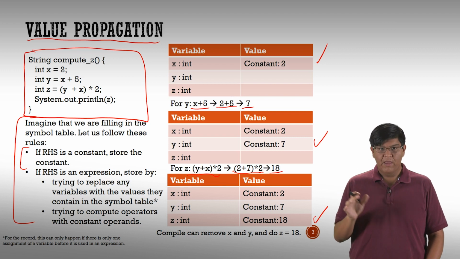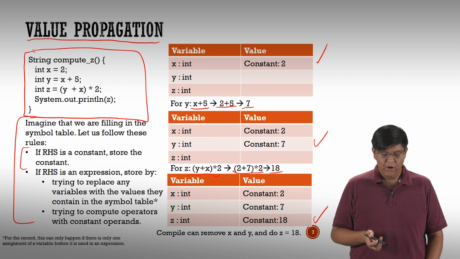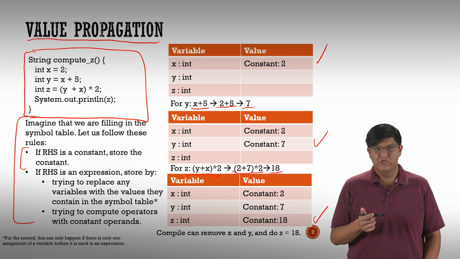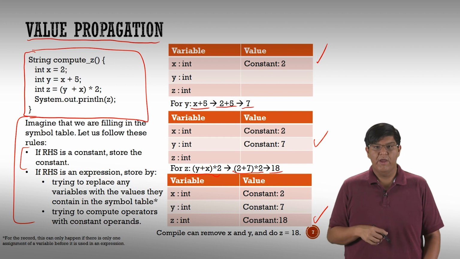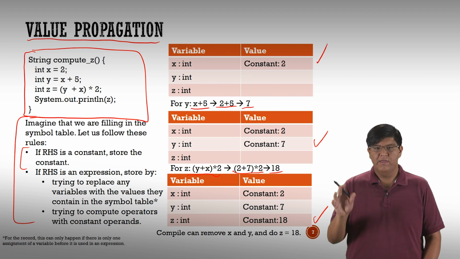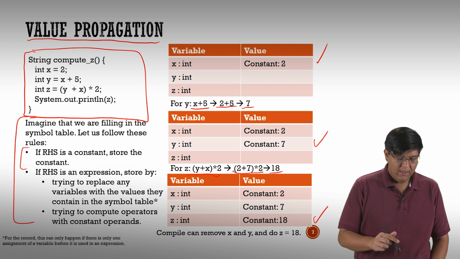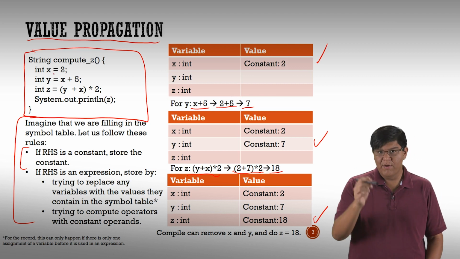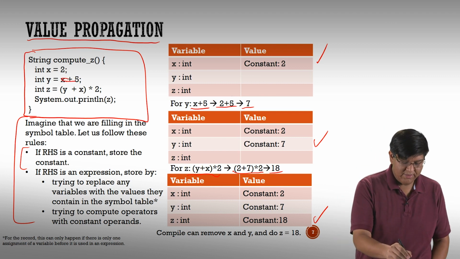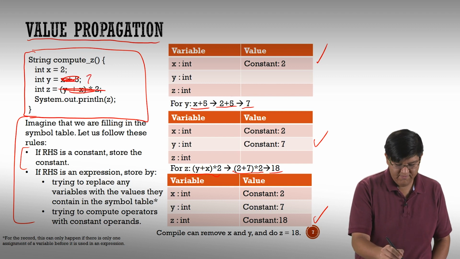Now, depending on how the compiler works, there's actually other stuff you can do as well. We've already saved a lot of time. When we go to generate the program code for this, you can imagine that all my additions and all my multiplications can be thrown away. I have my 2, 7, and 18, I have all those constants figured out, so I don't need to do any of that work. And in a more advanced compiler, it would say, oh, x is not used anywhere once I've done that propagation. Because after the propagation, this code gets rewritten and instead looks like 2, 7, 18.